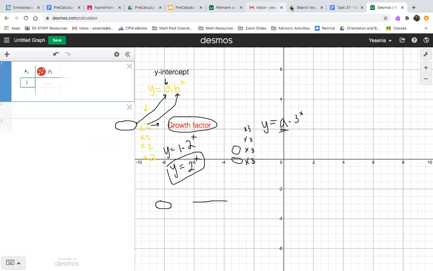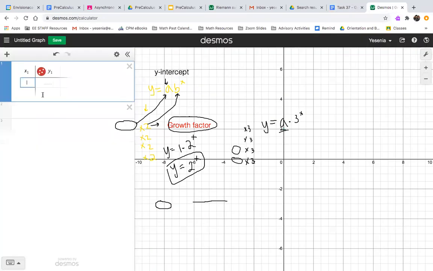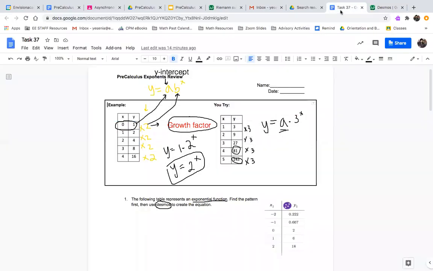Once you have your table, we're going to go ahead and enter our data. So the first one's 1, 3. And the next term, all I got to do is multiply by 3. That's 9. Next term, multiply by 3. So 27. Next term, multiply by 3. Now that one, I don't know off the top of my head. It's 81.